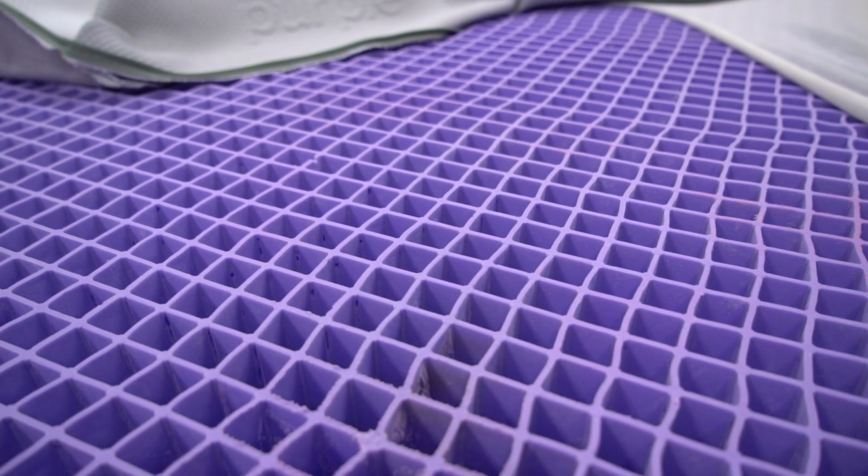Now, Purple is also a great bed for any potential hot sleepers, because since that Purple grid is laid out in a grid format, there's tons of room for air to circulate through the bed, making it really breathable and might be a good option for any hot sleepers. Now, while both of these beds have their cooling advantages, we would probably place them both around the temperature neutral side of things. A lot of things come into play in terms of temperature regulation, like the type of sheets you use or pajamas, so definitely know all that stuff going in. It's not going to actively cool you down, but you should be sleeping temperature neutral on either one of these mattresses.